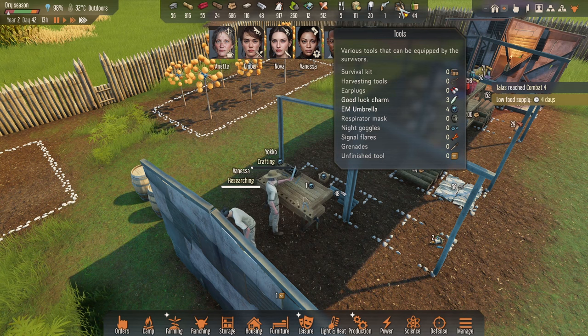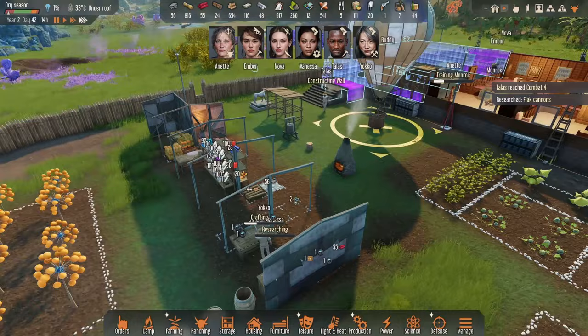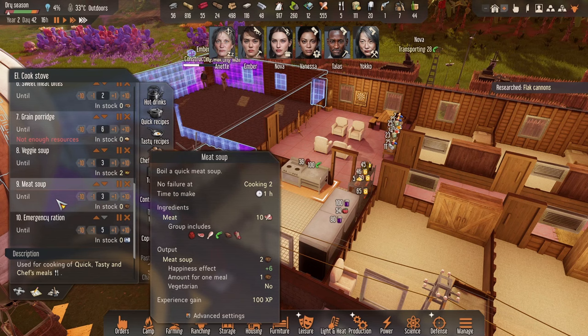Oh, Yoko is disagreeing with Vanessa on the preparation of soup. I mean, Yoko is quite good at cooking. Yoko is pretty good at cooking. I don't know why you aren't cooking now, to be honest, Yoko. Your cooking priority is number 1. And I assume we should be able to make some more food. We should be able to make, I don't know, meat soup and stuff.